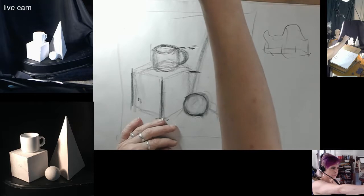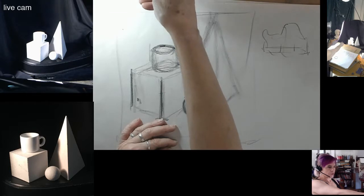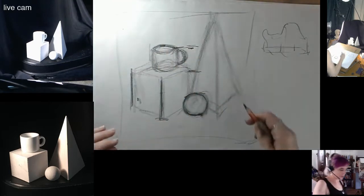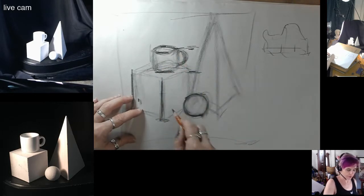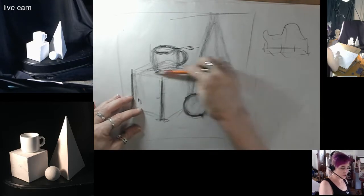I have to do that again. Whenever you start to measure, make sure that you recapture your initial image. Okay, so that does make sense, because it comes to the bottom of the cup and then to the top edge of the cup, whereas this is a little bit higher. It comes to the corner, which is higher on the horizontal.